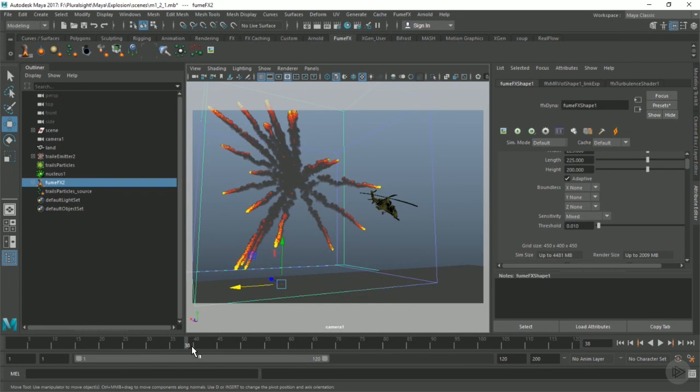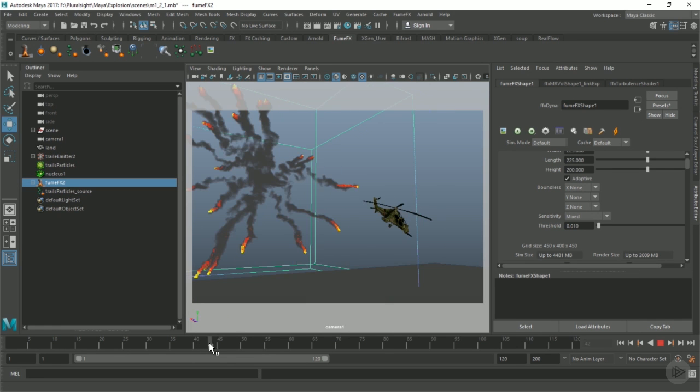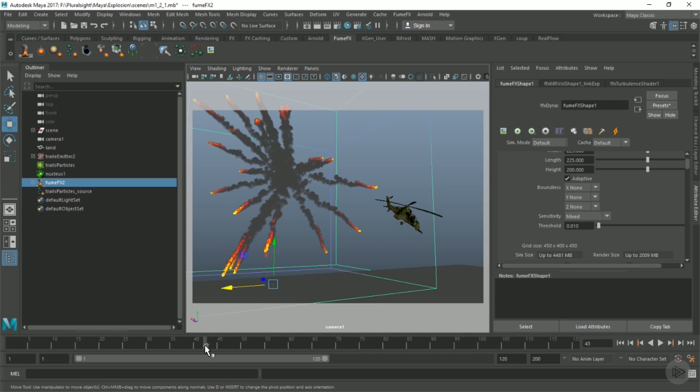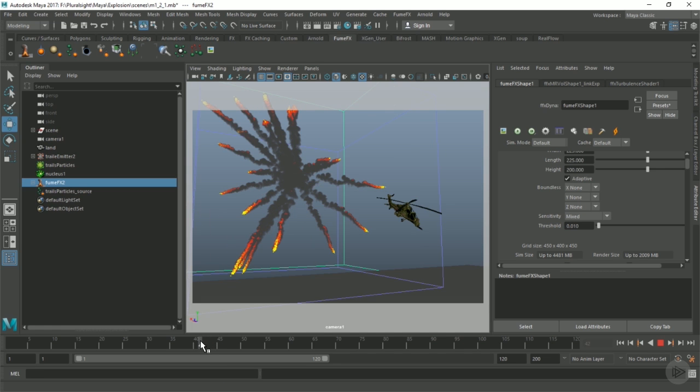All right, so I've just stopped it at frame 42, and you can see the previous sim here at frame 43, and the scale of the turbulence is quite a bit different from our current sim at frame 42. So I like this a lot better. I like the scale of the turbulence is a lot smaller. And so with this in mind, we're going to go into the next clip and we're going to set up some collisions and make a few more adjustments to the fluid, and then we'll set it off for a high-res simulation.